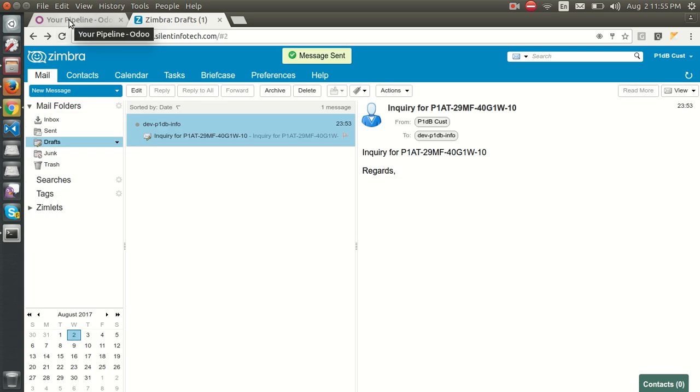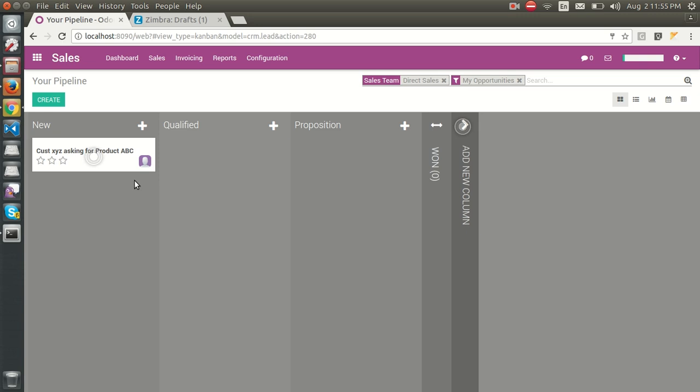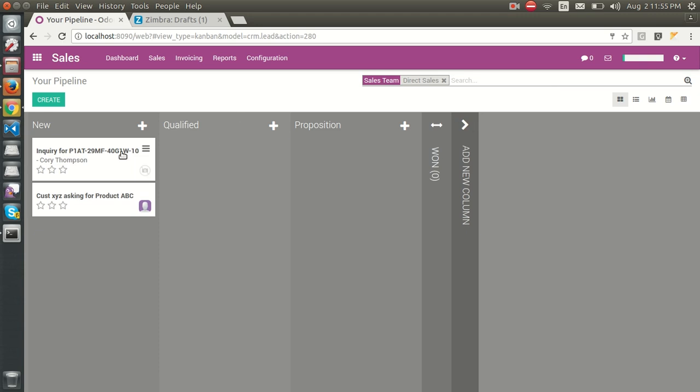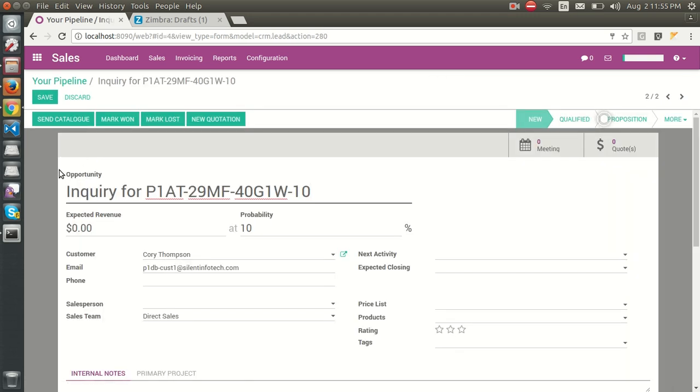So currently this Odoo instance is integrated with the info mailbox. So whatever email comes up with an inquiry is automatically synchronized to the system, and it will come up as an inquiry over here. So it is the inquiry for P180 product, and the email and the customer which sends an email is also populated over here. The customer was already enrolled onto the system, that's why the details are auto populated for this particular customer.